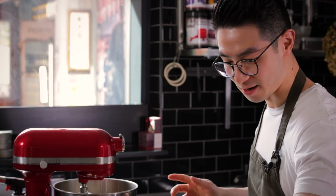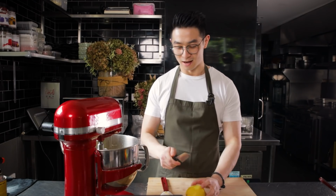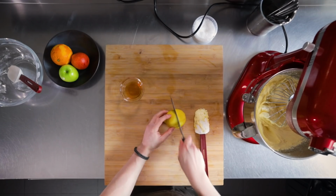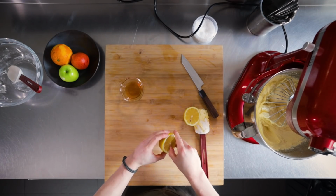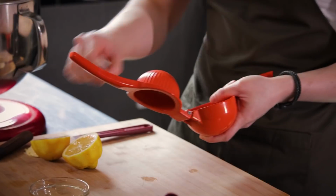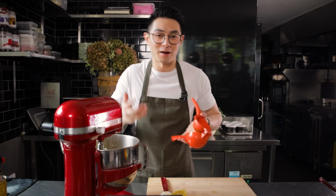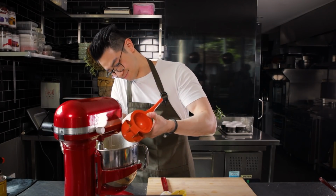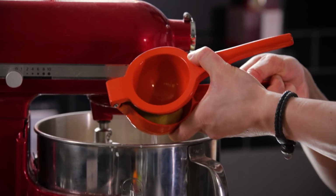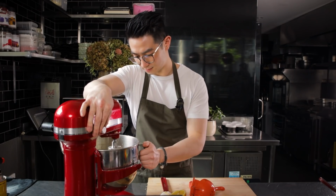So I chucked in a lot of random ingredients before, and you can do more random ingredients like apple. You can add some lemon juice as well. And what this will do, bring some more acidity into the cake. And what's gonna help make it moist is just the amount of fat you put in. Just a little bit of lemon, just a little bit. Let's see how that goes.